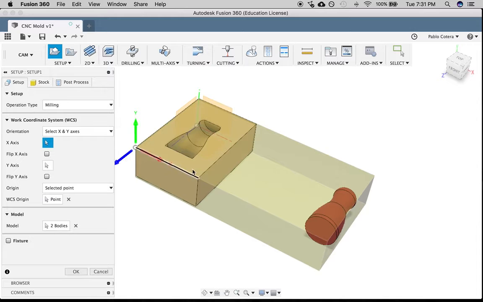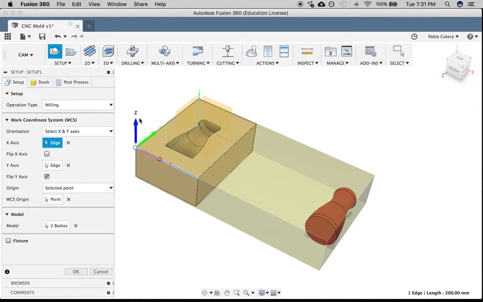So the x axis is this one, the y axis is this one, and then z goes downwards like this. Now z should be changed. Let me just flip the y-axis just like that. Okay, so now we have x positive to the right, y positive in this direction, and z positive upwards.